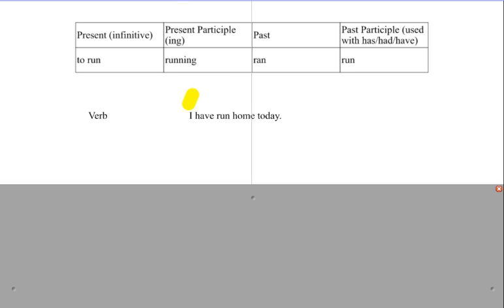Oops, I'm sorry, that's not what I want. Okay, let me go and get a pen that looks like a pen. How do I do this? Why am I messing up? Okay, so you've got I, and the verb, the helping verb is have, the main verb is run. Okay, so this is the past participle form of run, and it's working as the verb it was born to be. Now let's make it work as an adjective.